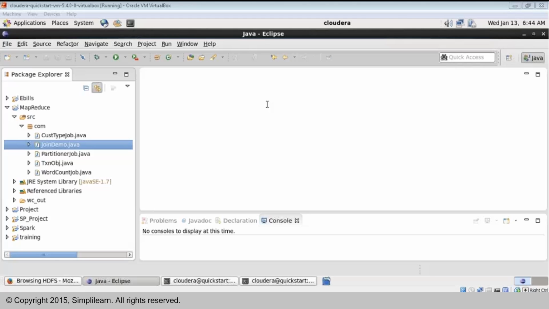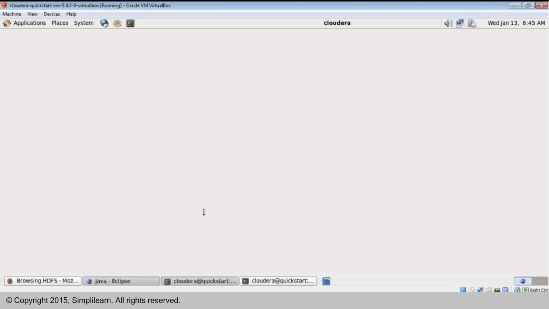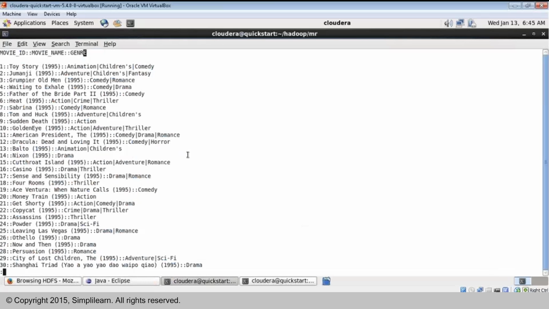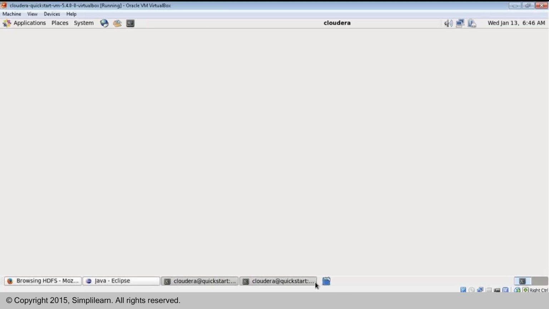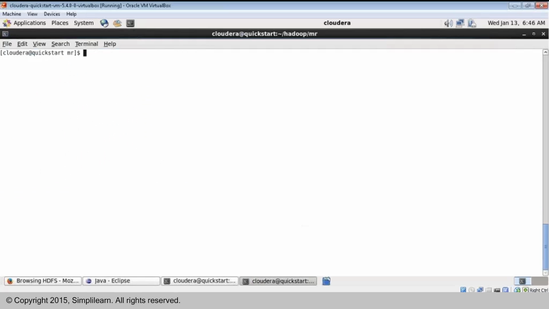Here in the Mapside Join technique, as the name suggests, we are going to leverage the join technique at the mapper end. It is not at the reducer end. So let us try to do this actually, and let's try to understand how we achieve that. Let me open the files, and as we follow the pattern, we'll take the problem statement and then understand based on that problem statement.